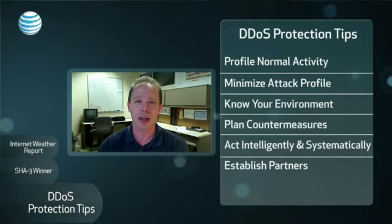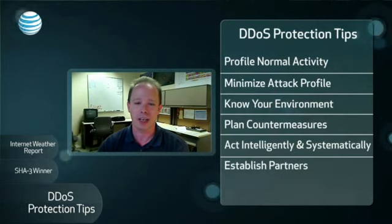The next thing would be to minimize your attack profile. There are a lot of items on here. A few of the ones that I particularly talk to customers about is to consider segmenting your network. If you're a company and you have a lot of users, your enterprise users, your employees, who need to get out to the internet to do regular work, segment them from your customer-facing website. Let's say Google. I'm sure Google has their web server farms in one place segmented off, or maybe they're too big of an example, but their employees are going through a different access route. So if somebody attacks their website, the employees themselves are not affected by that. That's a big one.